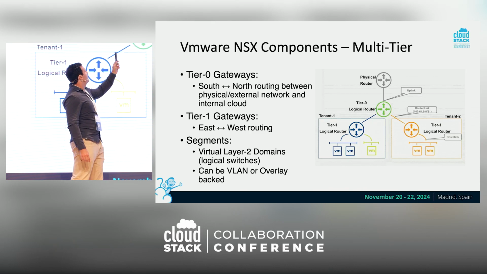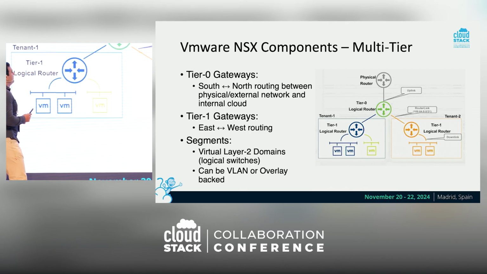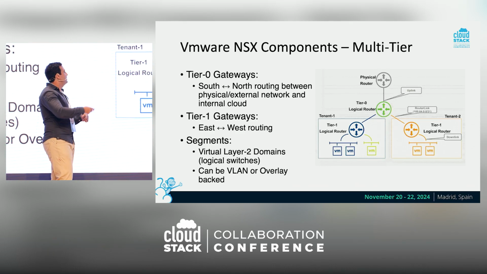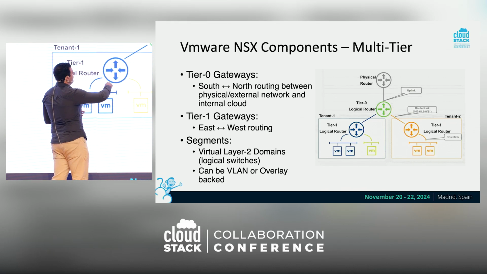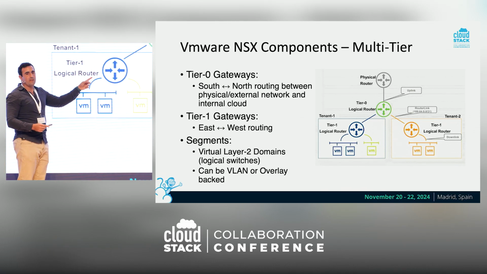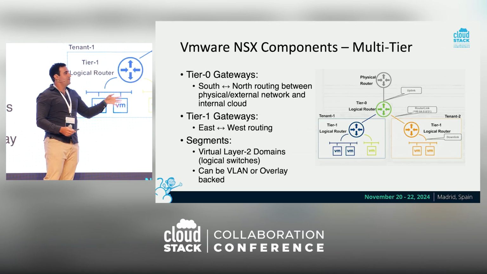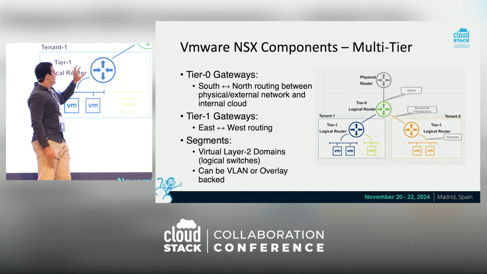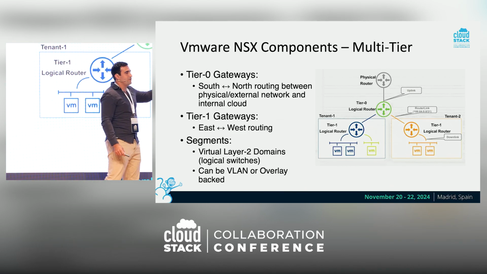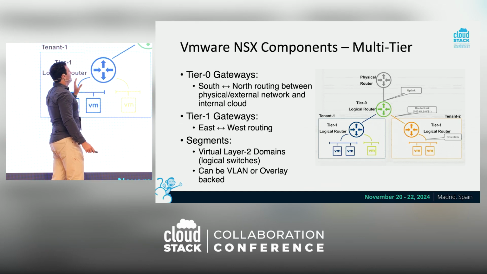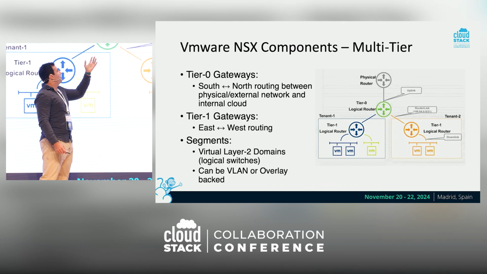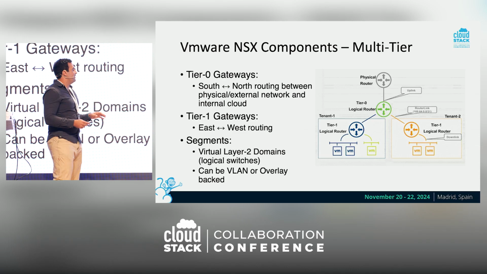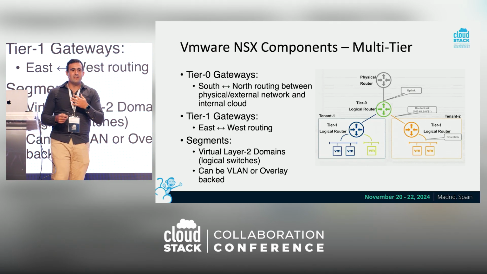Basically, the administrator will need to set up a tier 0 gateway, which is the logical router in charge of the north-south traffic. And then every tier 1 gateway will handle all the segments, like tenants, so every VPC will have a different tenant. So CloudStack would be in charge of creating these tier 1 gateways for each VPC. And they will all connect to a single tier 0 gateway on each zone. And that's basically the high-level design from a developer point of view.